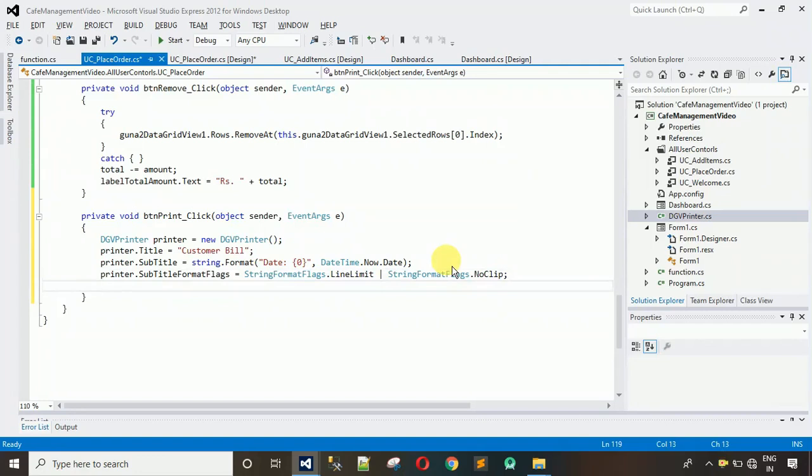After this, what you have to do is we have to just add the page number into the bill. If your bill is of more than one page, then I need the page number, and even if we have only one page, still I need a page number.